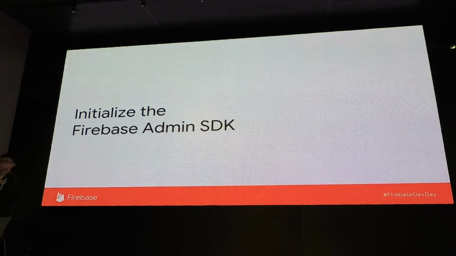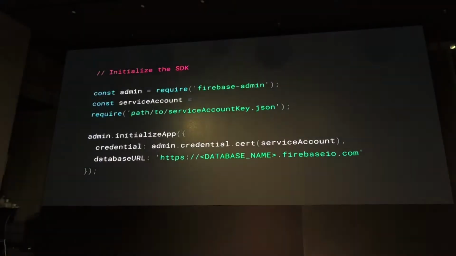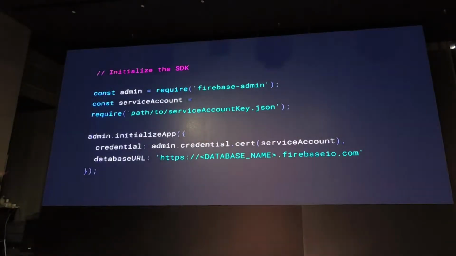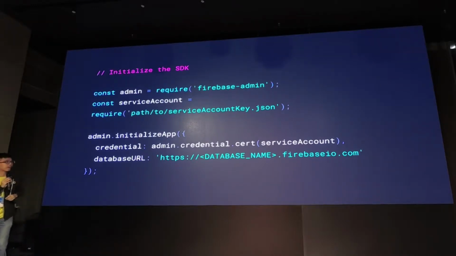The next thing is to open up your editor and set up your server. Once those are done, you can initialize the Firebase Admin SDK. The code is surprisingly simple. This is how you get full access to Firebase as an admin. The first line is to import the Firebase Admin SDK. The second line is to get the service account, which you can get from the Google Cloud Console. Export the service account key in JSON format, initialize the app using that, and basically it's done. You set up the whole thing.